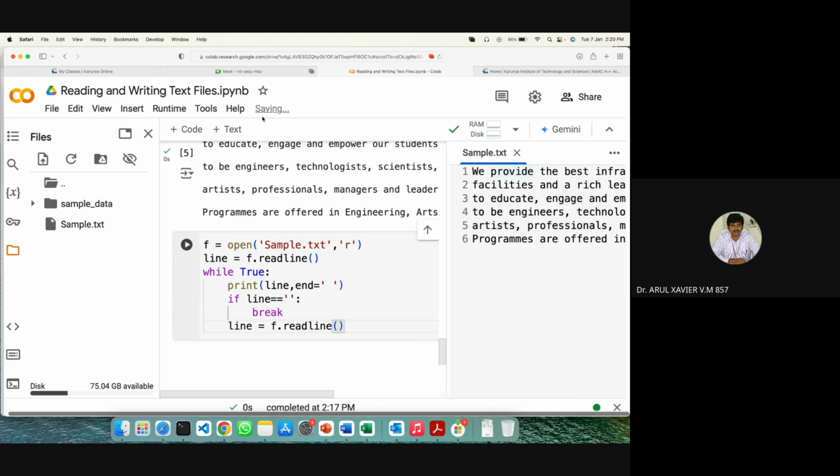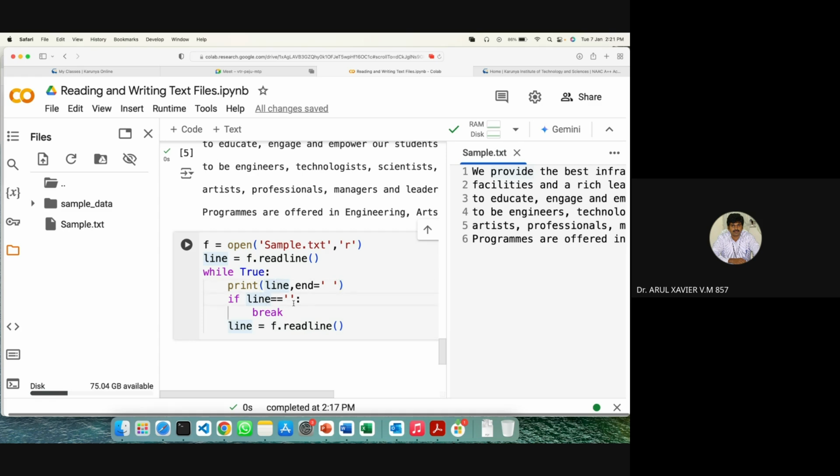So hope it's clear, right? In this example, what I'm trying to say is how to read the entire content of the file using the readline function, like using the while loop. First we read the first line using readline, then go to the infinite while loop, print the first line, then check whether this line is empty or not.